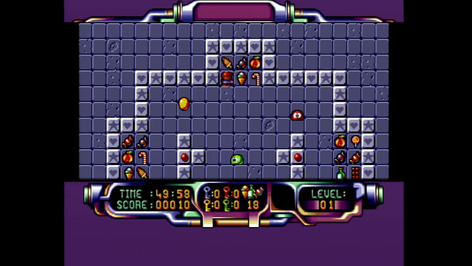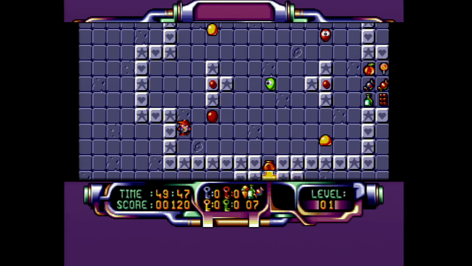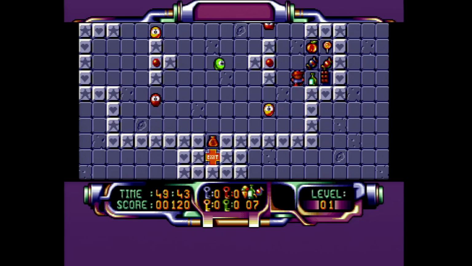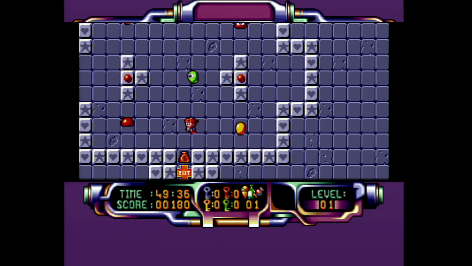So the concept here is that you have to eat all the candy. You're walking around this grid, and have to avoid dangers. There will be more puzzle elements later on, but for now it's just enemies and candy all over the screen. But you notice the key visual feature on display here is actual smooth scrolling, reasonably smooth anyway.